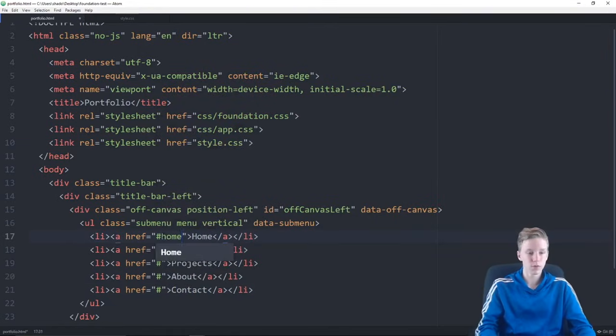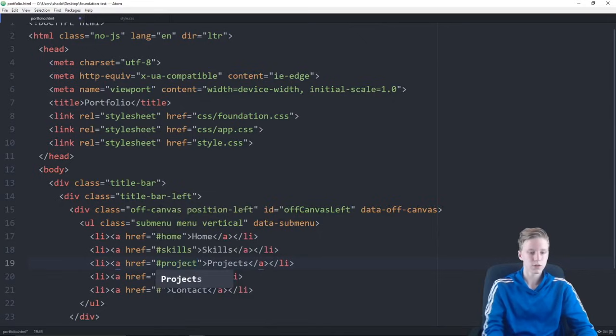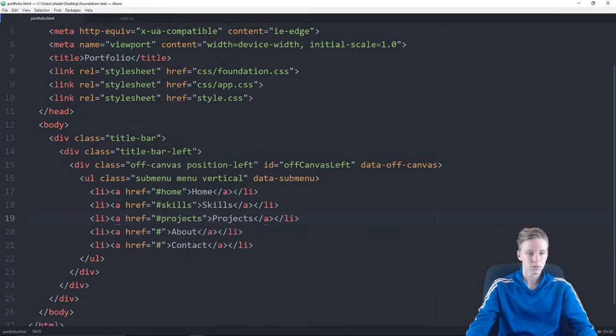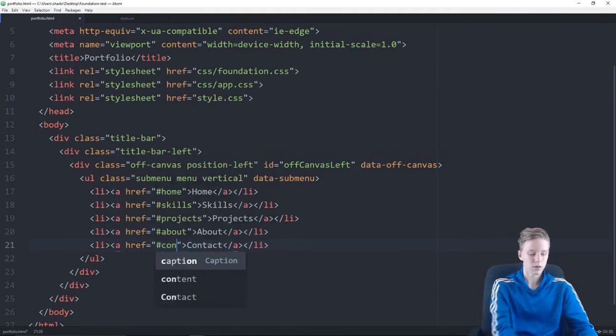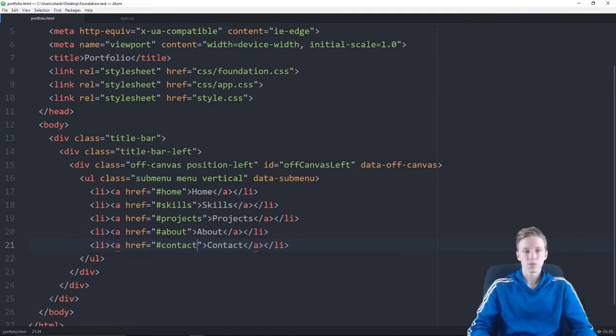We're just gonna put home, skills, projects, about, and contact. And we're gonna put IDs in these sections further down in the website so we can navigate to them when we get there, but we're not there just yet.